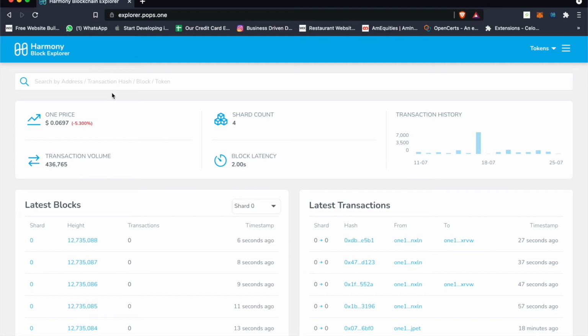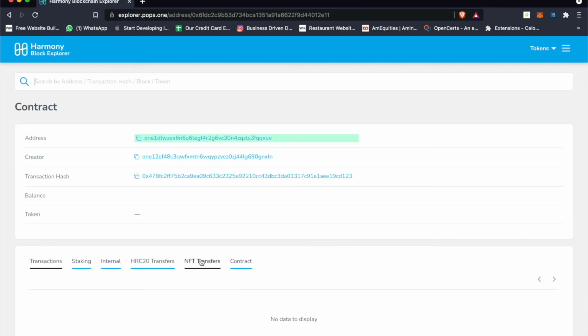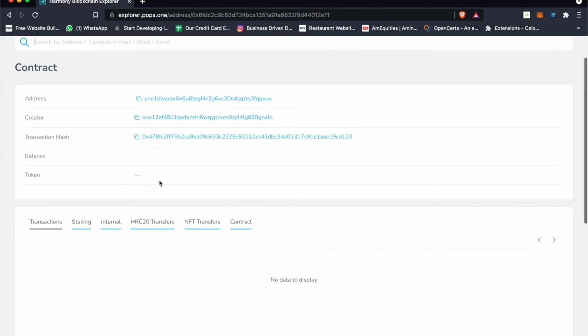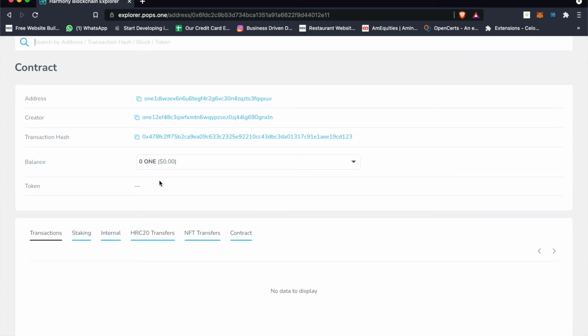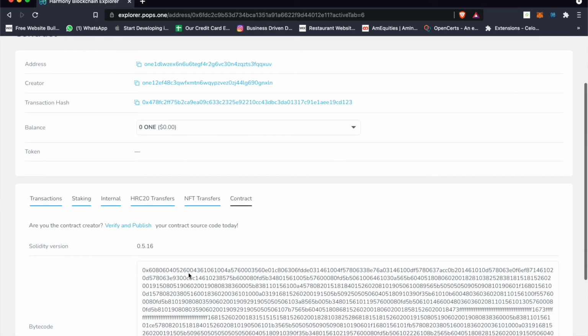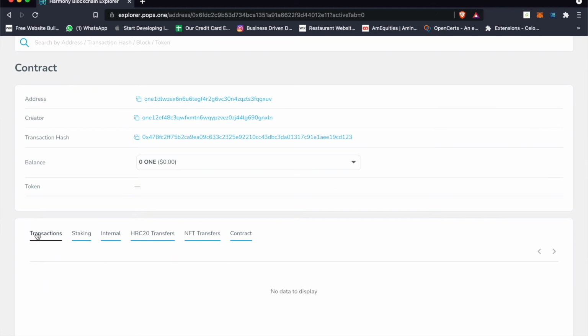We do output ETH. So if you copy the contract address and then go to explorer.pops.1, this is the testnet blockchain explorer. Paste the address in and you can see some events. So it's actually been deployed onto the blockchain. Nothing's happening at the moment because it's just been deployed, but you can see the transaction hash and a bit of information about the contract itself. And we can always refer back to this once we start interacting with the blockchain.